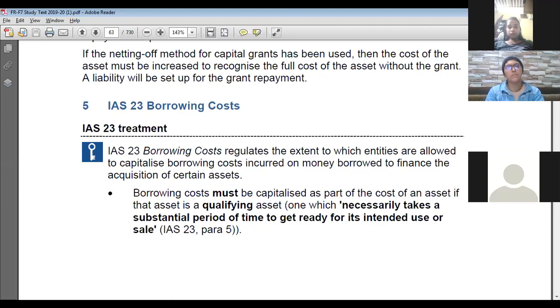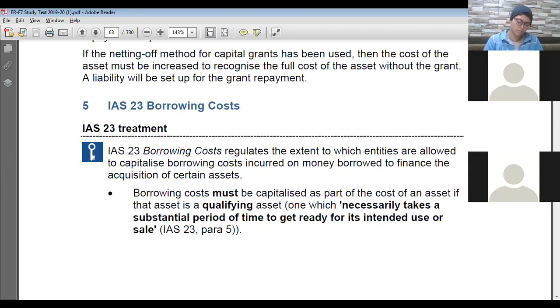ठीक है. So in normal case, how do we account this borrowing cost? कैसे अकाउंटिंग करते हैं? नॉर्मल इंटरेस्ट हम कहाँ पे रिकॉर्ड करते हैं? स्टेटमेंट ऑफ प्रॉफिट एंड लॉस में, एज अ फाइनेंस कॉस्ट और इंटरेस्ट एक्सपेंस. So this is the normal treatment what we follow for interest expense, and we can say borrowing cost. Okay, now what the standard is saying that there are certain specific situations where the funds we have borrowed and the cost we are incurring, that borrowing cost we can capitalize into certain specific situations. So this standard is focusing on that part, when we can capitalize the borrowing cost.